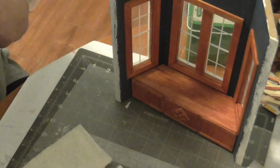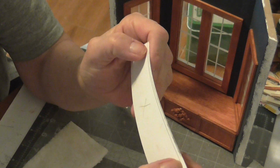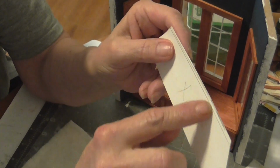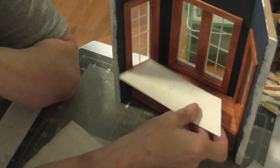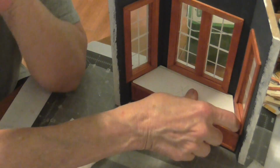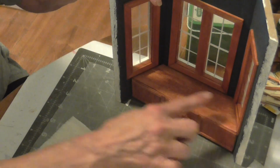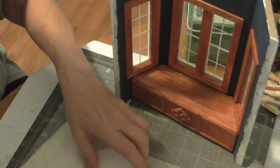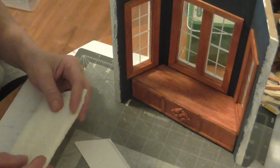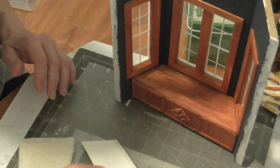Alright, that's better. Also on this, I left this little edge, and this will not have batting because it will slide under the window frame. As you can see, it's pretty close. But I've seen others who've done the window seat, and they ended up with the same thing. Their pad kind of came up over the bottom of the window frames. I'm not worried about that. I'm good with it. Because it is on a miniature scale, I am positive it's not really going to show.